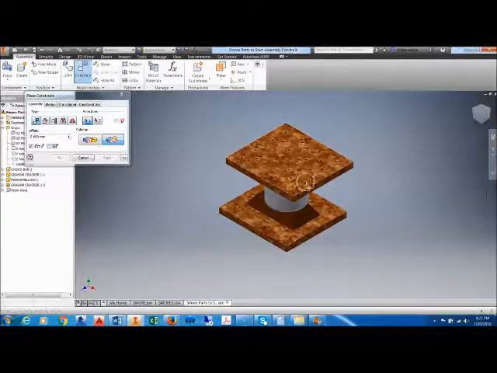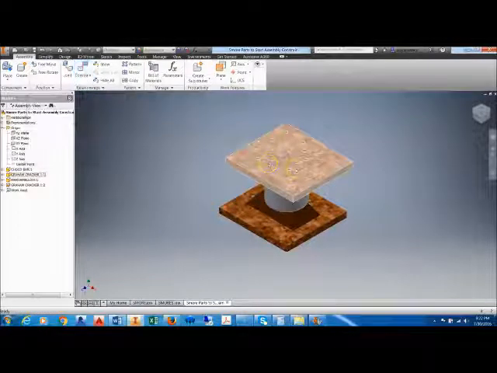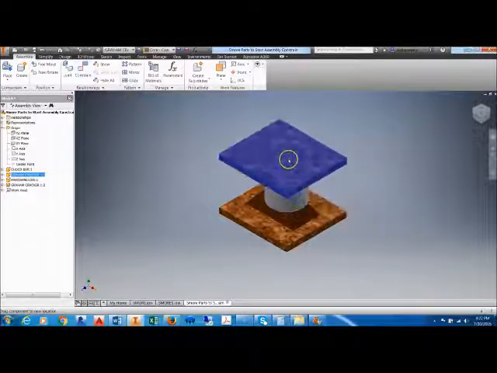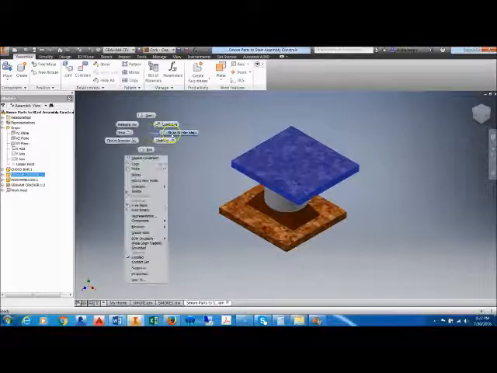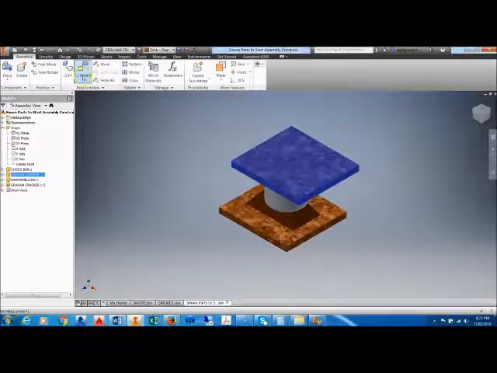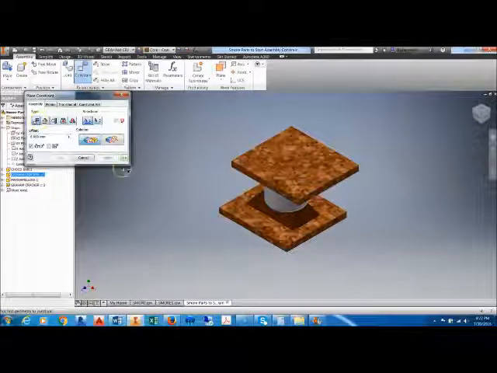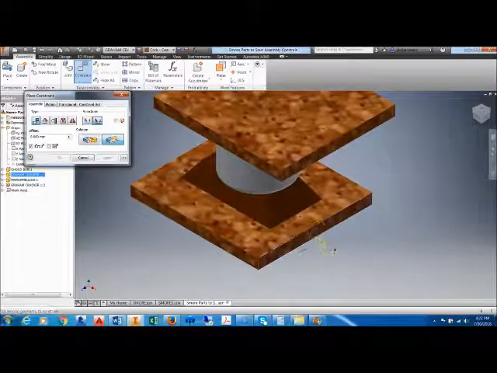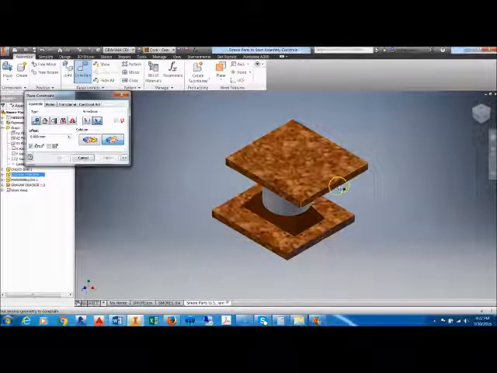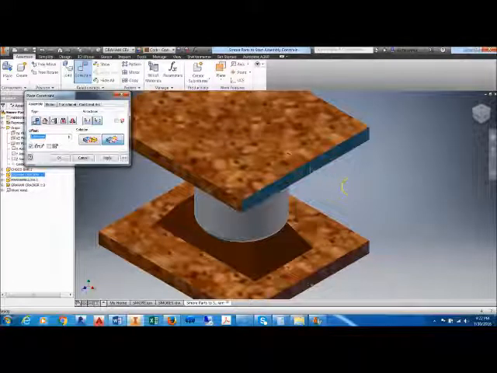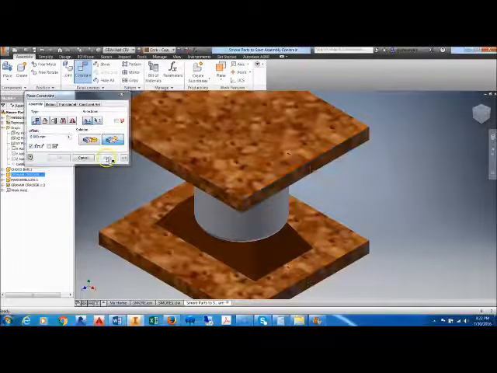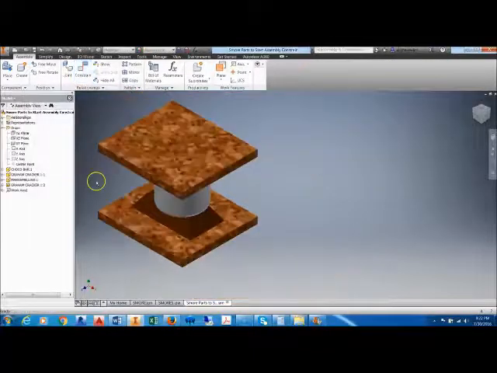I'll apply that constraint, and then I'm going to do the same thing to the other side, because this graham cracker can still move because it needs one more face constraint. So I'm going to grab my constraint tool, again mate, and then the solution will be the flush solution. Then I grab the face of the base graham cracker and the face of the top graham cracker, hit apply and then cancel.